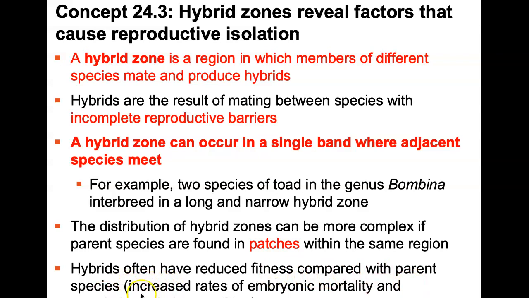And we're missing a little part, so I'm just going to read it to you. It says increased rates of embryonic mortality and morphological abnormalities, right? So hybrids can be made, but this hybrid might not be able to survive for very long, right? So the chance of this hybrid actually surviving and staying alive till adulthood might not be very high. And there could also be morphological abnormalities to this hybrid. Even though this hybrid is made, there could be certain aspects of the hybrid that are abnormal. And also a hybrid is very often infertile.